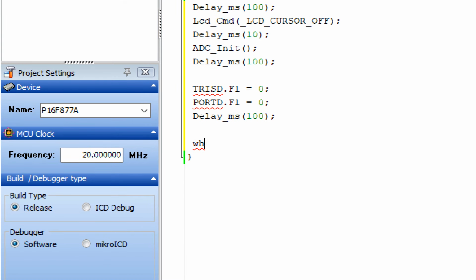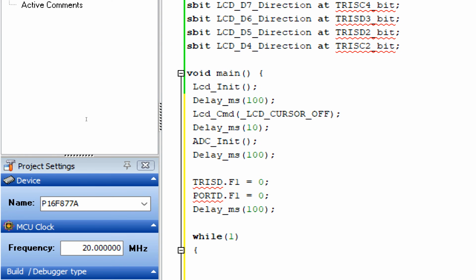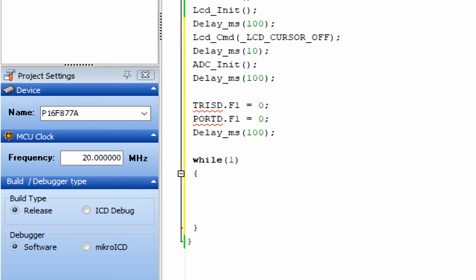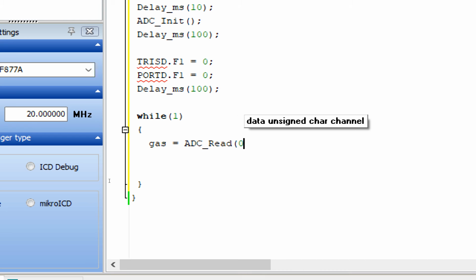Write down while 1, starts here, ends here. Inside it, first of all, we will need a variable which will store the value coming from the sensor. So we take an integer, int gas. This will store the value coming from the sensor. You copy it, paste it here, and write down gas equal to ADC underscore read, value from which channel?